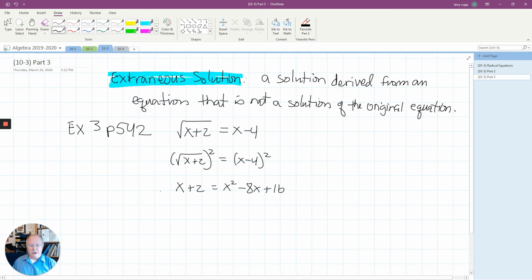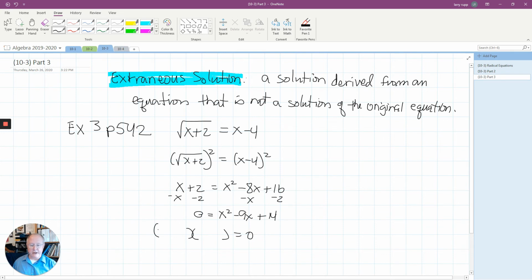Haha. Okay, now what we're going to do is move the x plus 2 over here, right? So let's subtract an x, and we'll subtract an x from here, and we're going to subtract a 2, and we're going to subtract the 2 from there. And so what this means is that this whole side is going to be 0 equals x squared minus 9x plus 14. Okay? Yes, and there are people who have already factored this already, so we're going to move that over to this side.